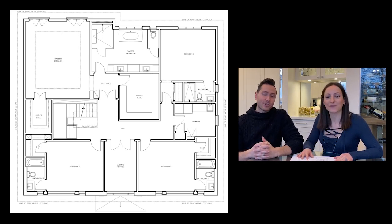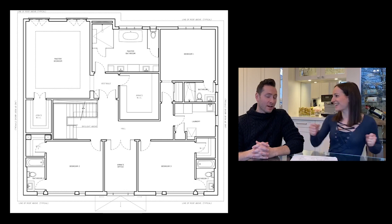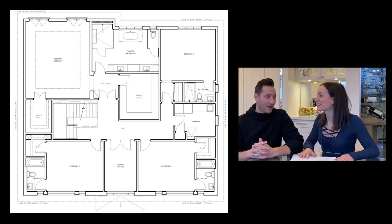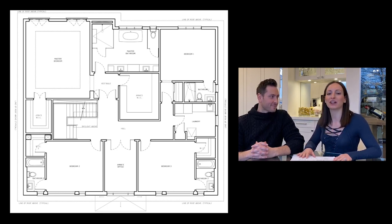Her closet is just over 10 feet wide by about 11 and a half feet deep. So it's the record, bigger than Josh's office. Yeah, it is. It's a whole lot of ridiculous. She's not allowed to fill that closet. But the beautiful thing about designing a custom home is you can choose where you want to allocate your space. And I wanted to have a really nice size closet.